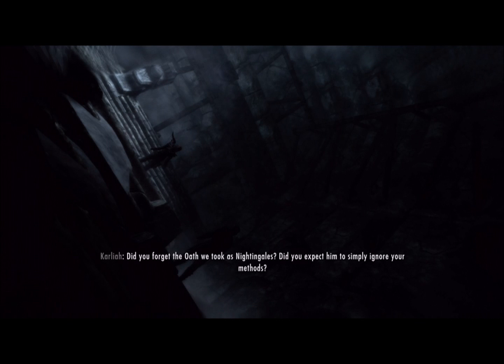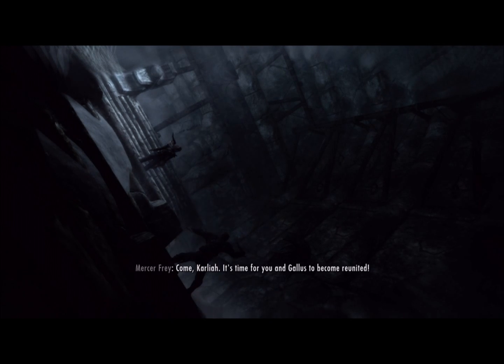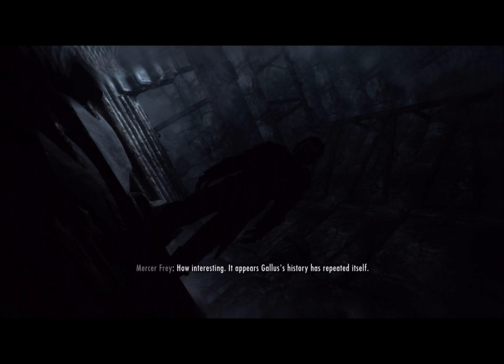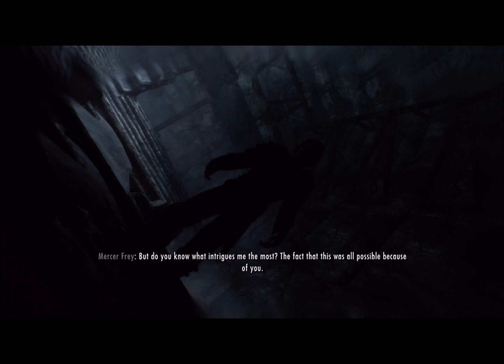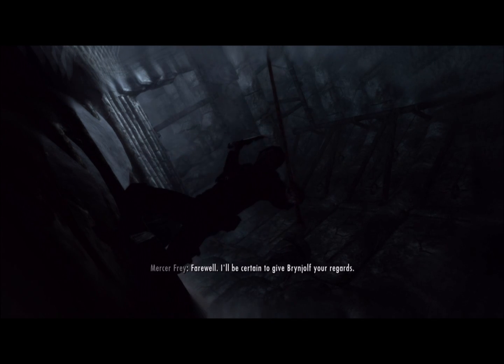Did you forget the oath we took as Nightingales? Did you expect him to simply ignore your methods? Enough of this mindless banter. Come, Carlia. It's time for you and Gallus to become reunited. I'm no fool, Mercer. Crossing blades with you would be a death sentence. But I can promise the next time we meet, it will be your undoing. How interesting. It appears Gallus's history has repeated itself. Carlia has provided me the means to be rid of you, and this ancient tomb becomes your final resting place. But do you know what intrigues me the most? The fact that this was all possible because of you. Farewell. I'll be certain to give Brynjolf your regards.